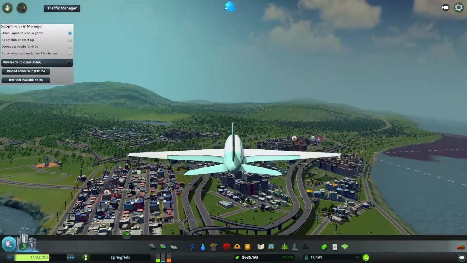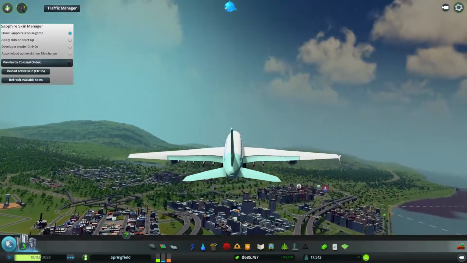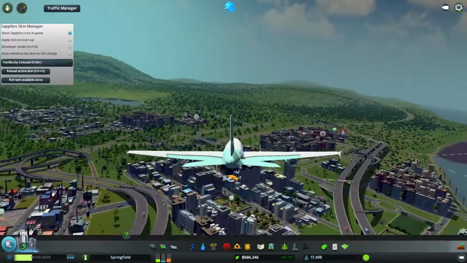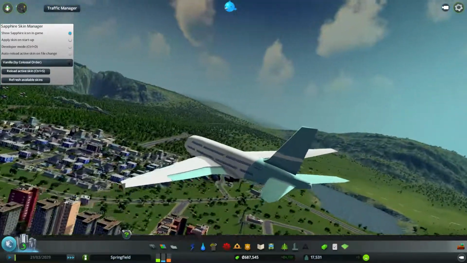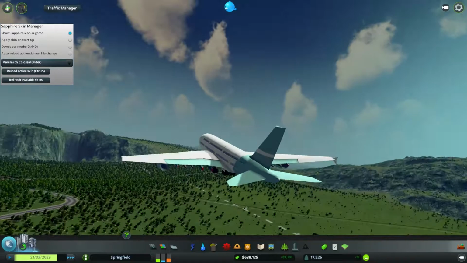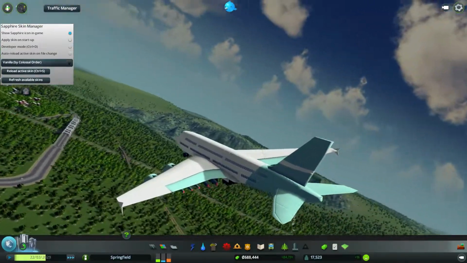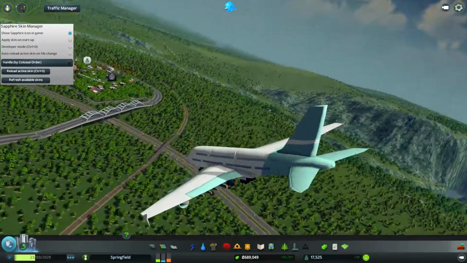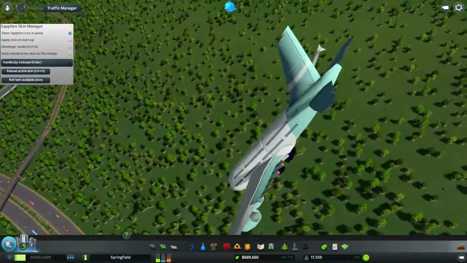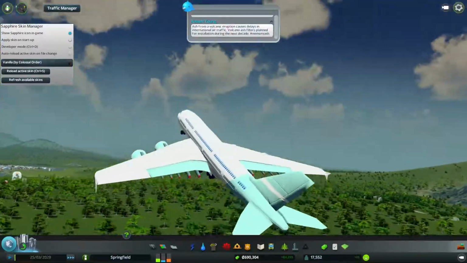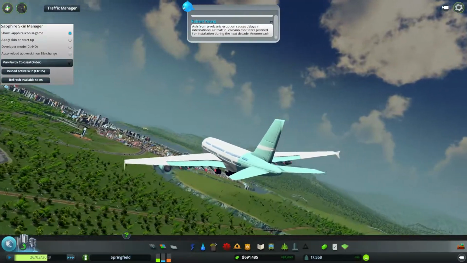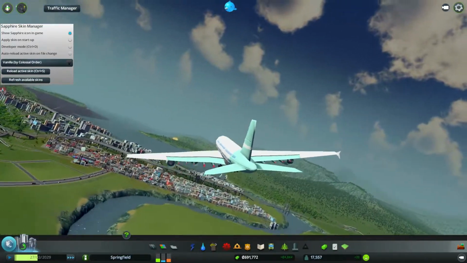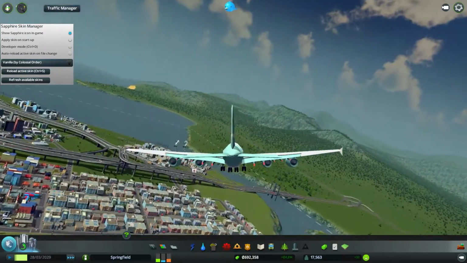And oh yeah, we gotta test it out by... Yeah, there we go. There's a big problem with this though. You see, Sapphire Skin Manager. I think this is how I'm supposed to get the skins out, but I can't really configure anything because I'm driving a plane. Oop, there we go. I'm so pro. This is such a buggy mod.